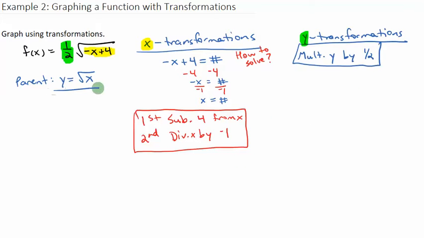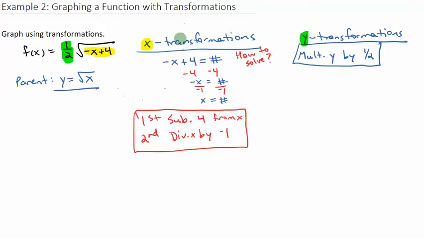So I'm going to take this function, and I'm going to apply 1, 2, 3 transformations to it. And as far as the order of these three, the x transformations are completely independent from the y transformations, so you can mix those up if you want to, but since there's more than one x transformation, you better do those in the order you see. Okay? So I'm going to do my x transformations, both of them first, and then I'll do my y transformation at the end.